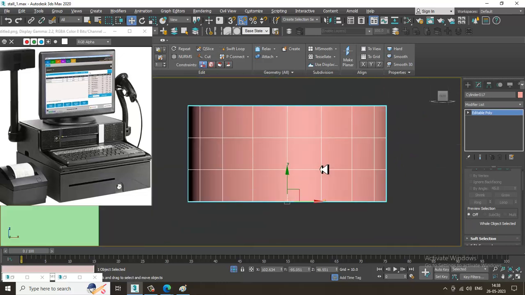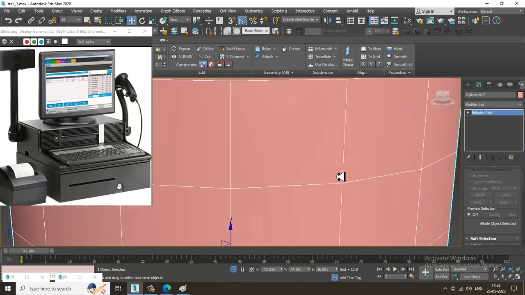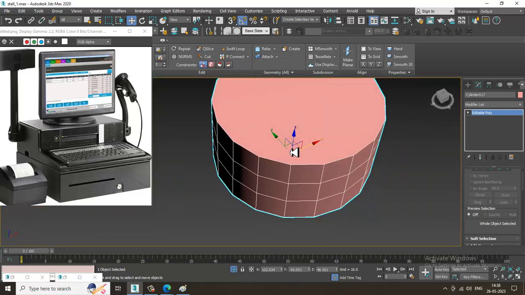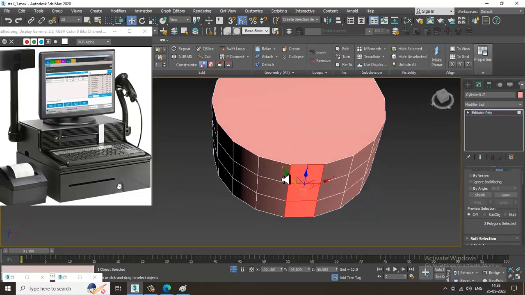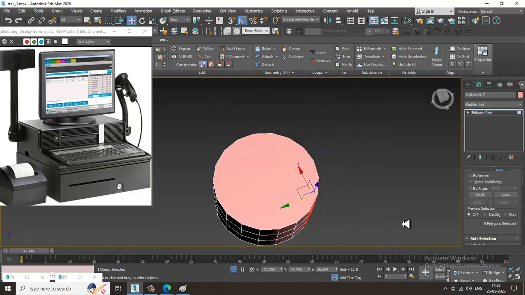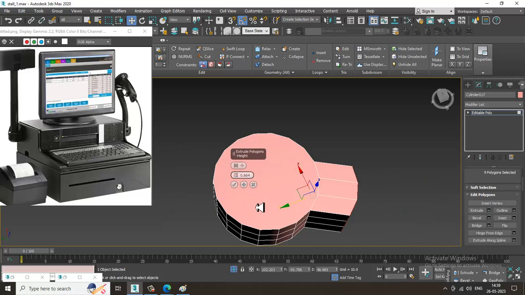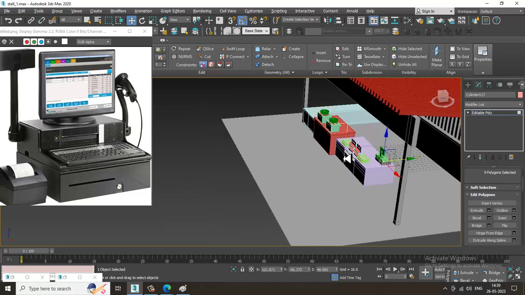Now select this and extrude it. I'll end isolate this stuff.